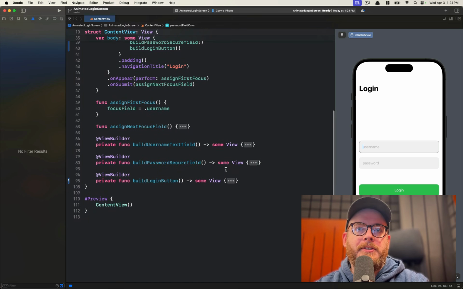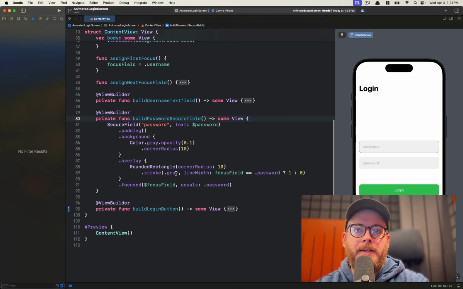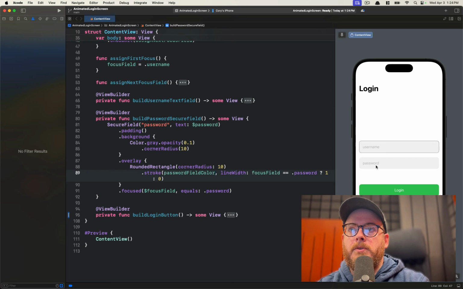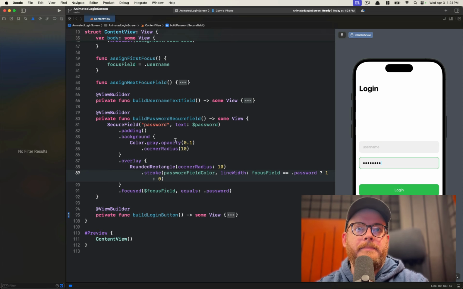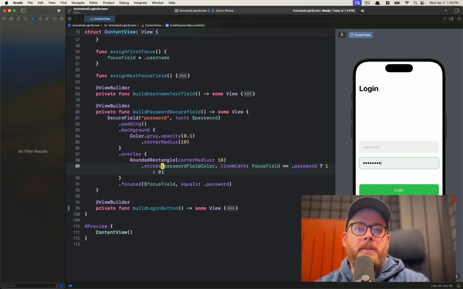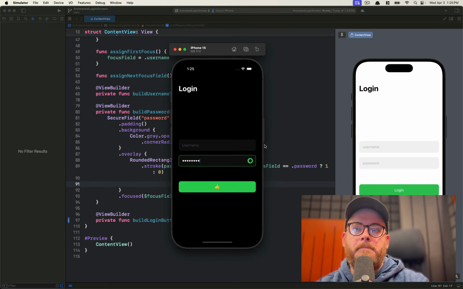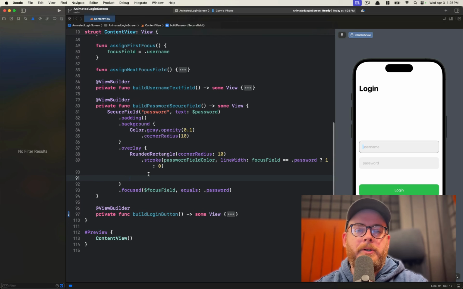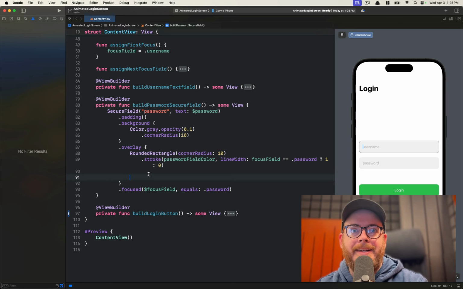We'll do the easy one first, which is the color of our outline. We hard-coded this color within our secure field for our password. We hard-coded it before as gray, but now we're going to say our passwordFieldColor. So hopefully we'll see it becomes active. We type, it becomes red, and once it hits 8, it'll automatically change to green. So that is good. This is also where we're going to add this little circle indicator to tell the user how close they are to hitting that 8-digit range.